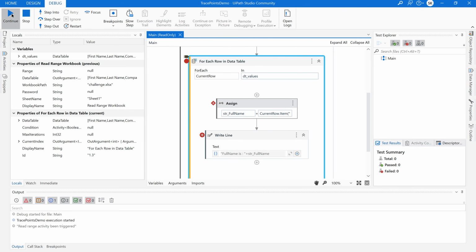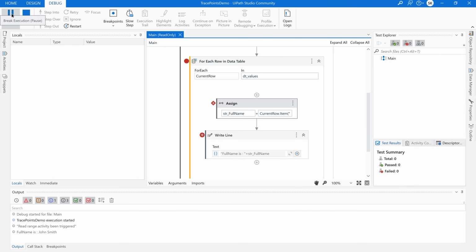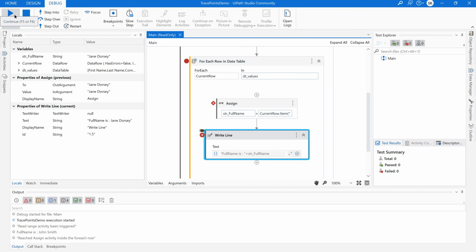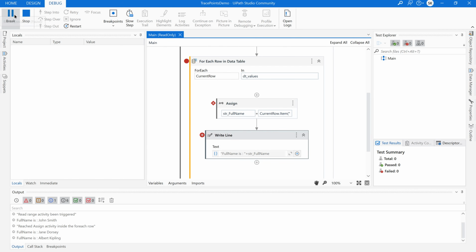Let us continue, right? Reached assign activity inside the for each row. Okay, let us continue this again. Okay, perfect.